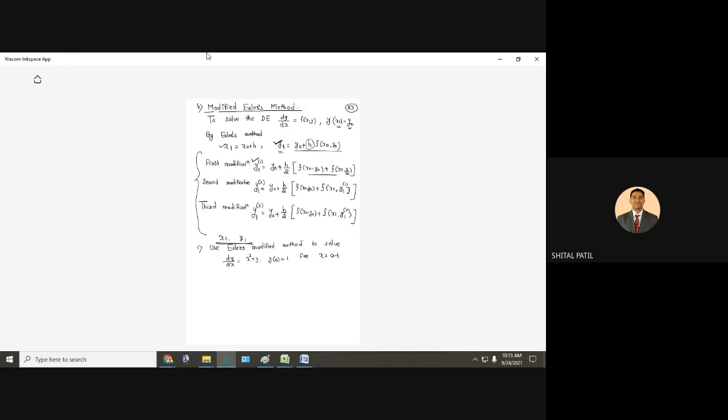Now the question may be what the h should be. So we have to decide what the h is. We can find the answer in a single step or in two different steps. Here we are finding the answer in a single step. Usually h is given in the example, and here it is not given. So let me consider h equal to 0.1.